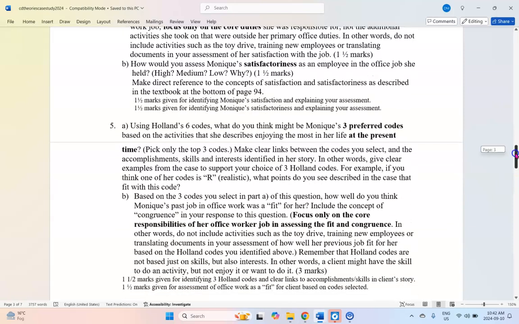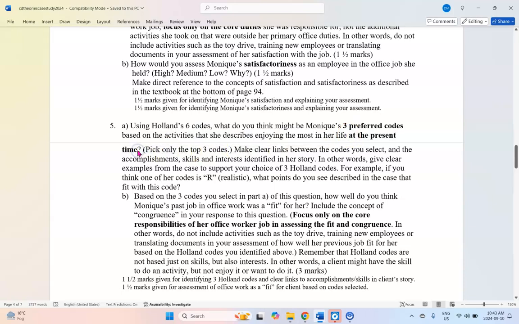And then the last question you're going to address refers to Holland's theory of types, in which he presents 6 different types of codes. And again, these are covered in the textbook. So based on Holland's 6 codes and what you've learned about them from the textbook and the video lecture, what do you think might be the client's 3 preferred codes based on the activities that she describes enjoying the most in her life at the present time?